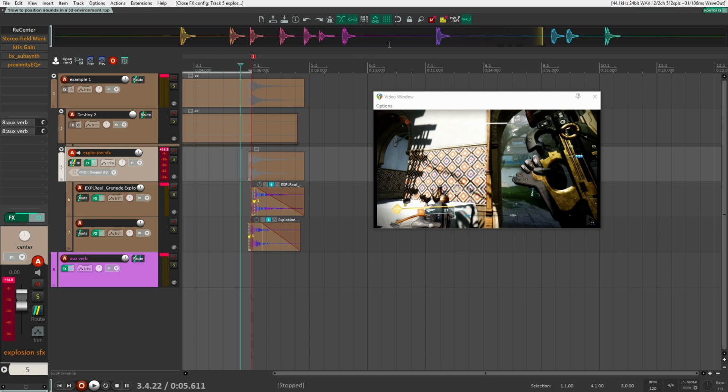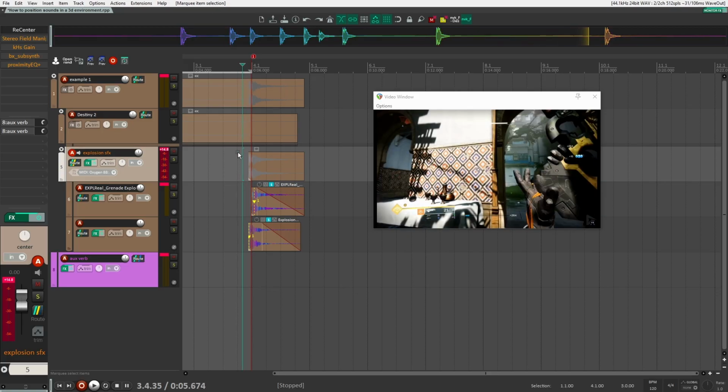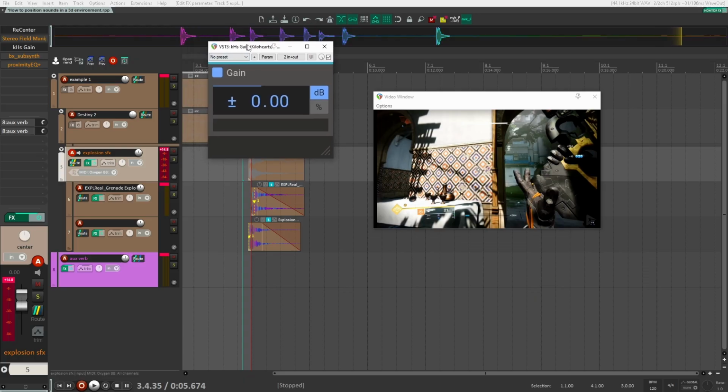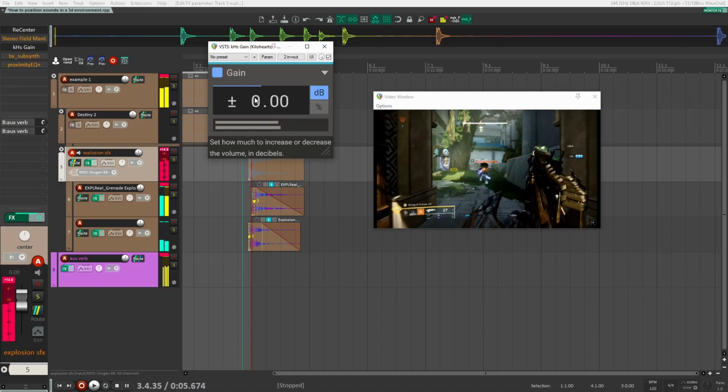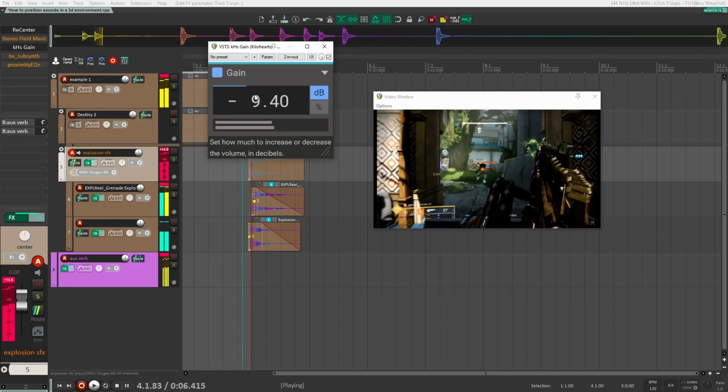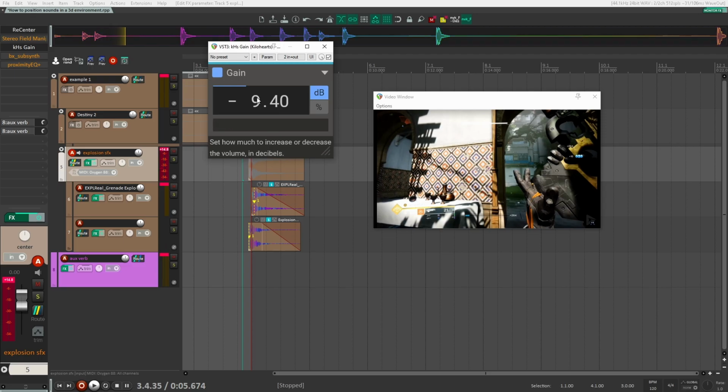Then once you have that, the next thing that you can do here is you'll want to control the volume. So obviously, because it's a bit more distant, it's not going to sound as loud as if it was right in front of you. So I'm going to load up a gain plugin here. And this is just the Kilohearts gain plugin, and you can load any, obviously. And let's have a listen. So let's bring it down here. Right, just this, it already makes a big difference. It already feels like it's a bit distant.